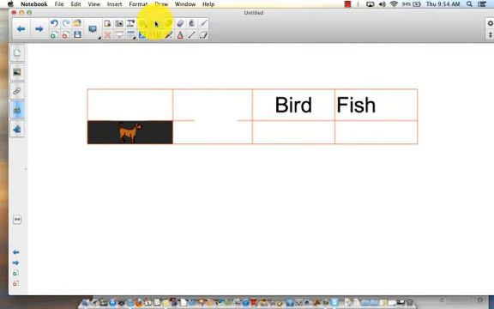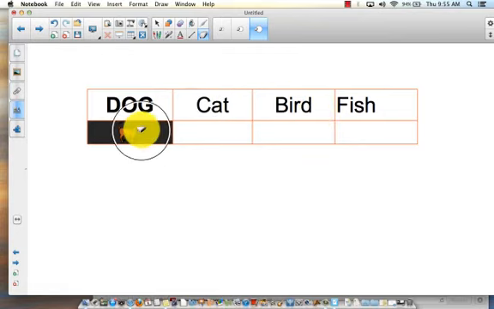Okay, I'm going to go to my eraser now. If you had your students up there saying, what is this a picture of? Erase to find out. You could erase and reveal the word dog. Again, I was simply covering up my word in the same color as my background and erasing to find it, kind of rub and reveal. I can do the same thing down here if I wanted to. Go back to my white pen.